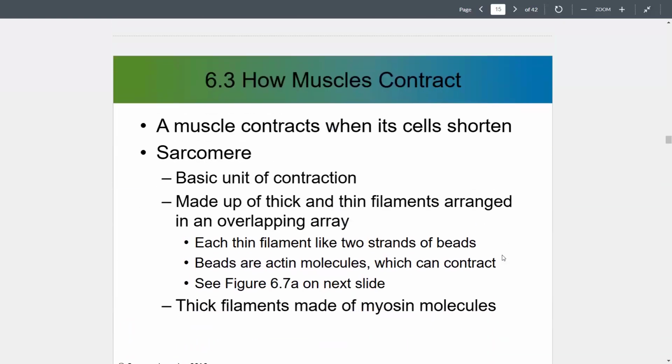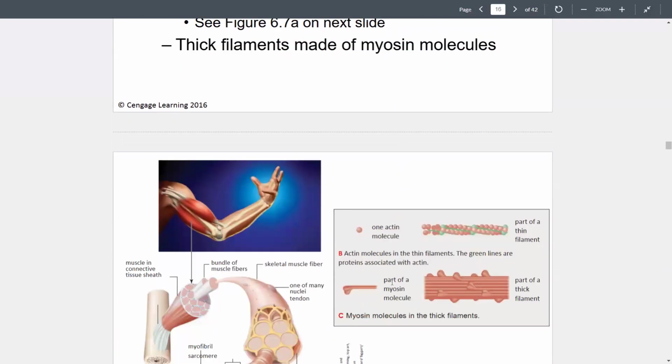Okay, so now how muscles contract. The basic contraction that happens in a muscle is at the cellular or smaller level. It's at the protein level. Your muscles are jam-packed full of proteins, and that's what actually is contracting, and it's called the sarcomere. And you have like millions of these probably in your body, going along the length of your muscles. There are thin and thick filaments that we'll look at, and they slide together, and that's what makes your muscle contract.